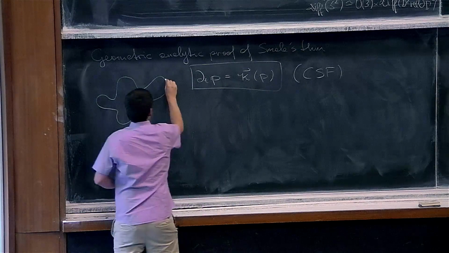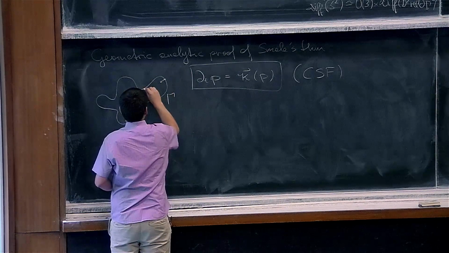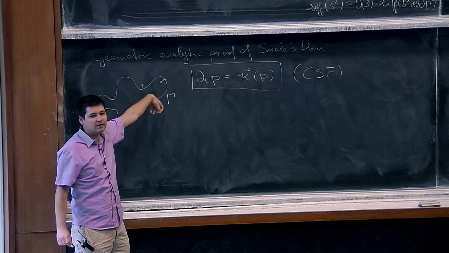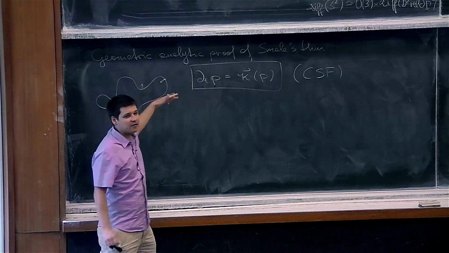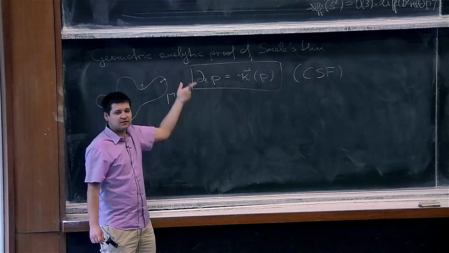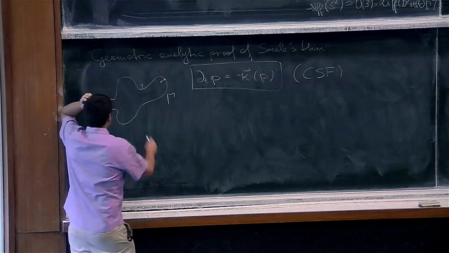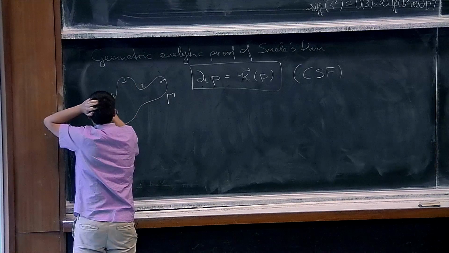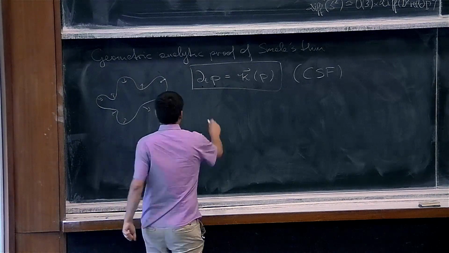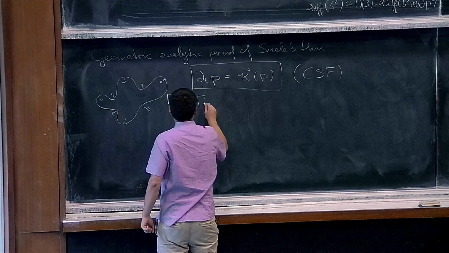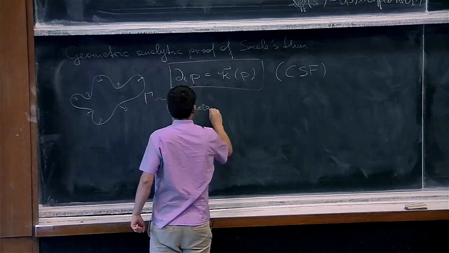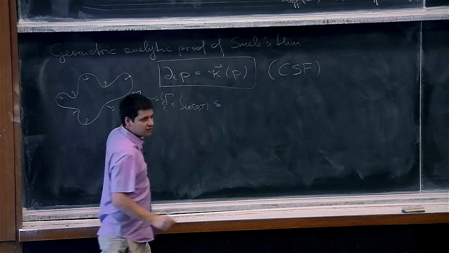So you evolve the curve in time, and the normal velocity at each point is given by the curvature vector. So that's the normal component of the velocity, which is the only geometrically meaningful component. Tangential deformation just amounts to a change of parametrization. So if you do this, then you get a one-parameter family of curves, gamma t, starting at the given initial curve.